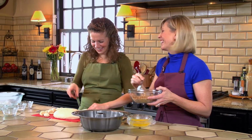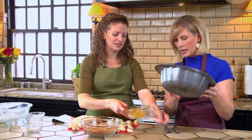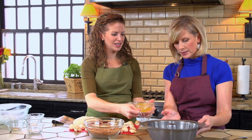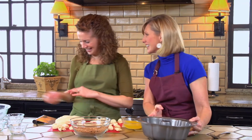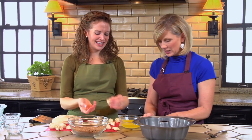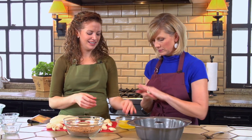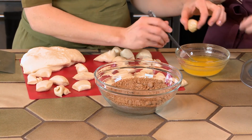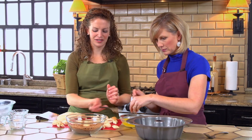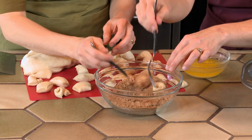Here's our butter. We have some melted unsalted butter, and a Bundt pan which we buttered. Yes, there's a lot of butter. But that's okay. That's good. So we take a little blob of dough and just loosely roll it in your hand. Dump them in the butter, give them a little butter bath, pick them out with your fork, and then put them in your sugar, sprinkle them, and then plop them in the pan.